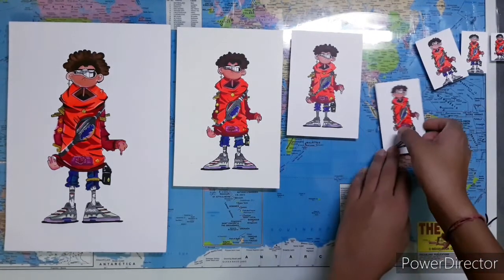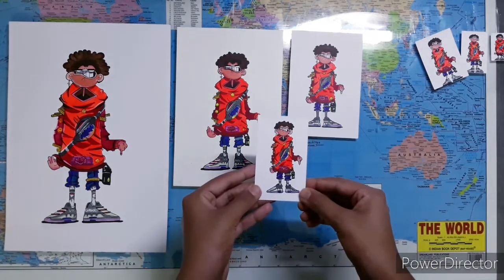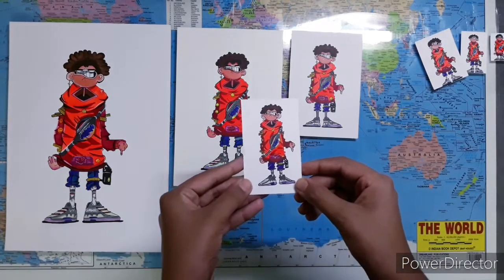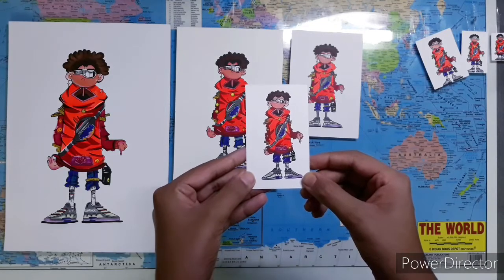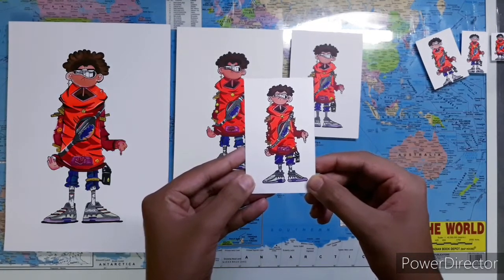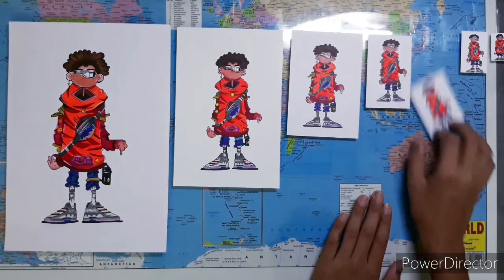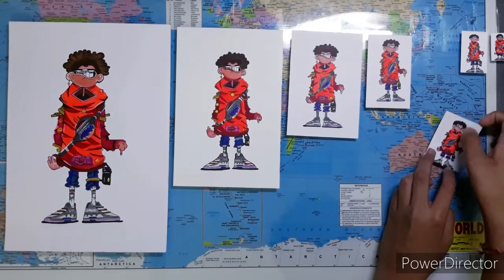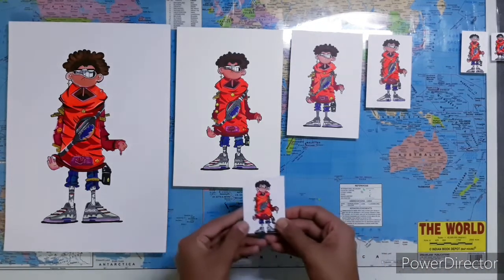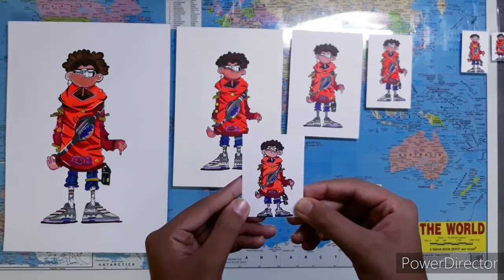Now here is where the actual difficulty started, because now the smaller parts of the doodle started to become slightly unclear due to the smallness, but I believe that it was a great challenge. In this one, I had difficulty with his backpack, and the other details were pretty easy to draw.